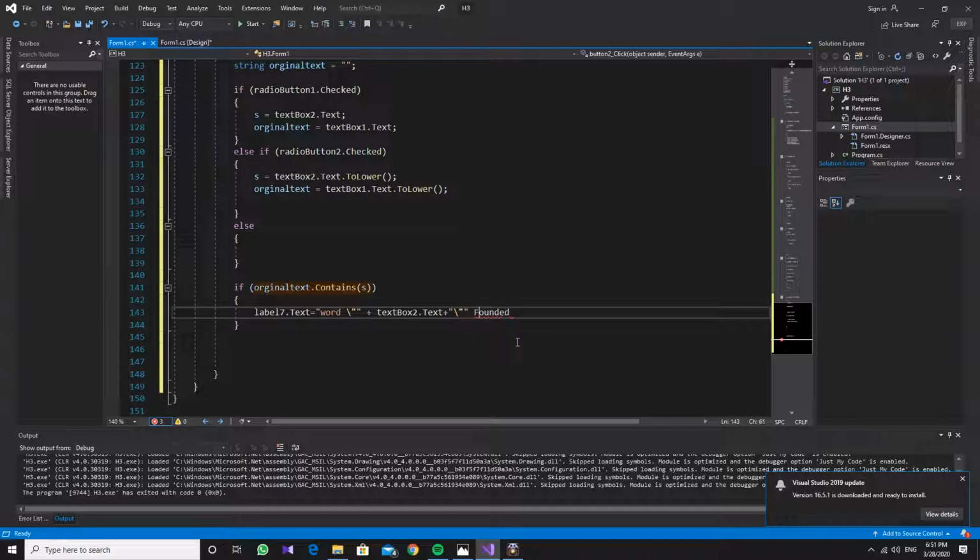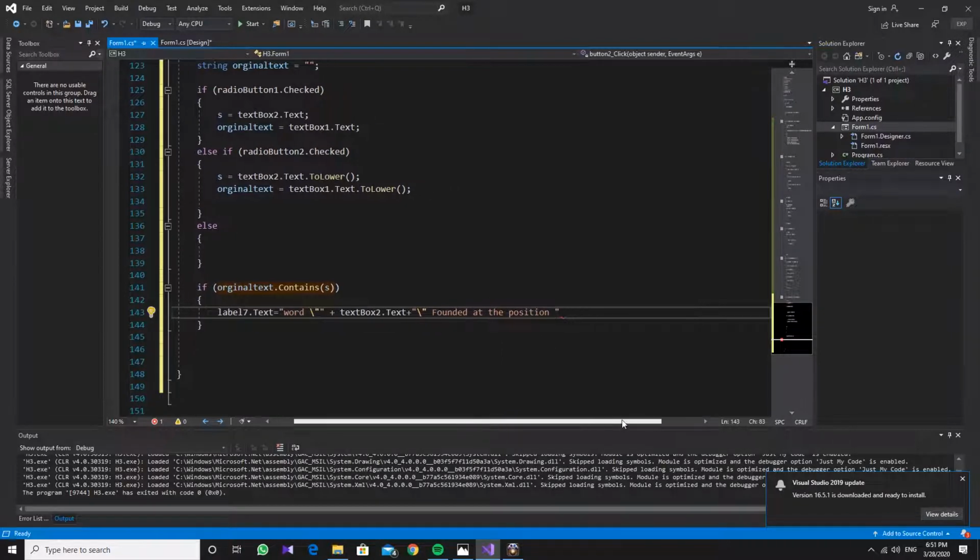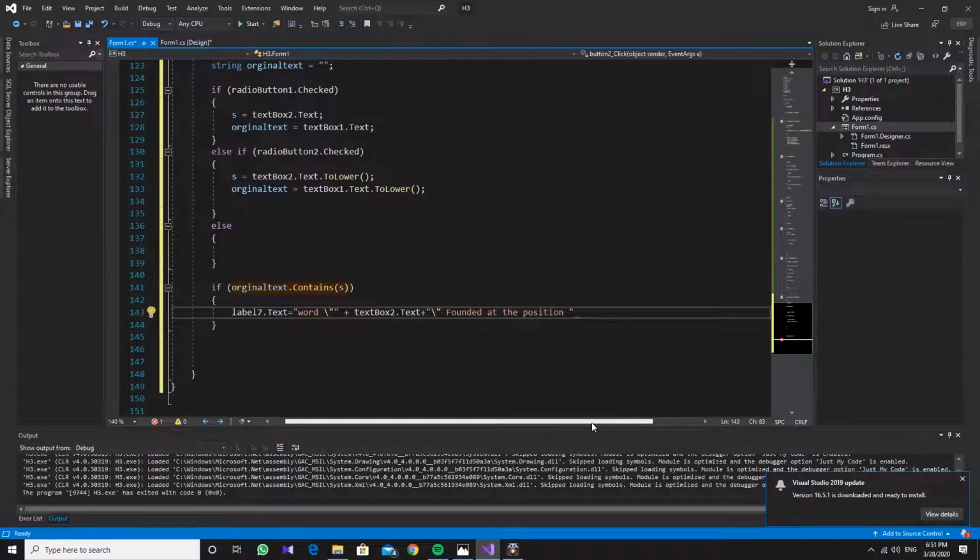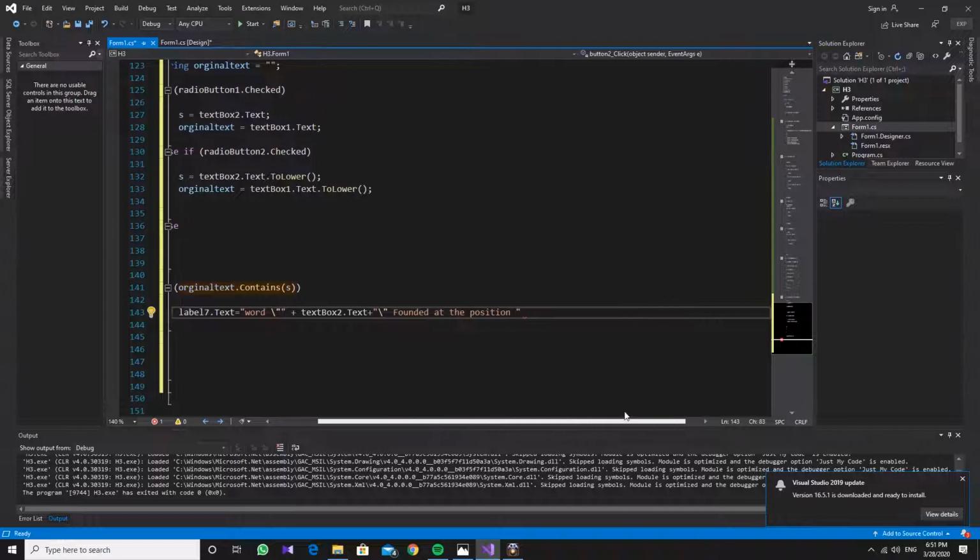Okay, it should be here. Found it. Now I need a position. The position here is not obligatory, but actually, I think it was obligatory. I don't remember that. Doesn't matter. I'm just going to do it anyways.